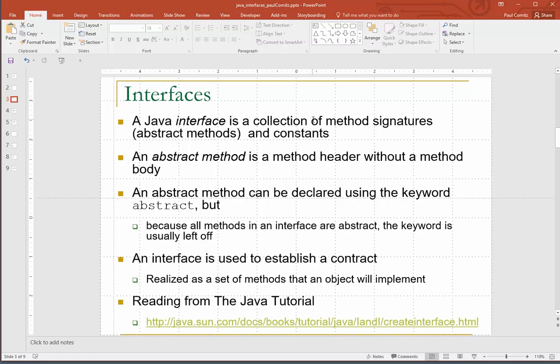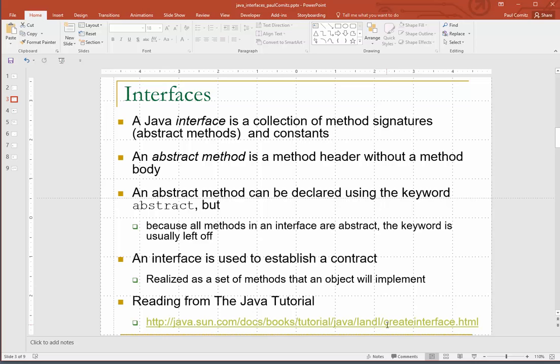And you can have some implementation in the abstract class. In an interface, you cannot have any implementation whatsoever. Zero implementation, method signatures only. And the method signatures define the interface, if you will, that is implemented by the class. So it's realized as a set of methods that an object will implement.